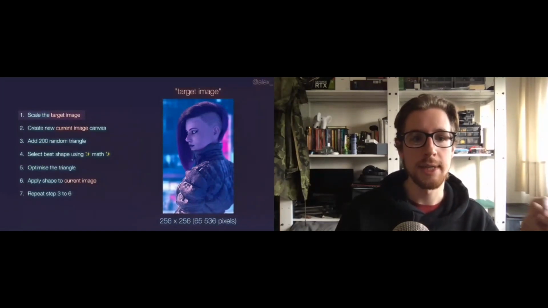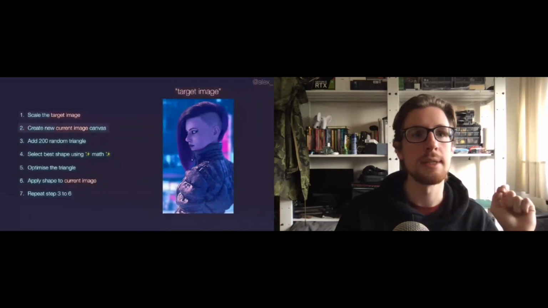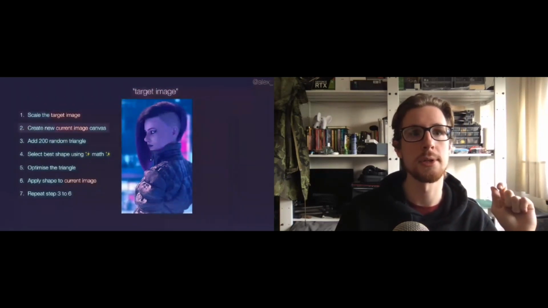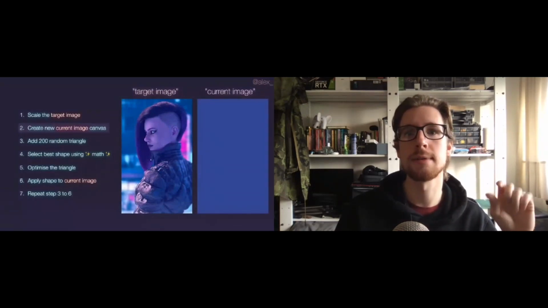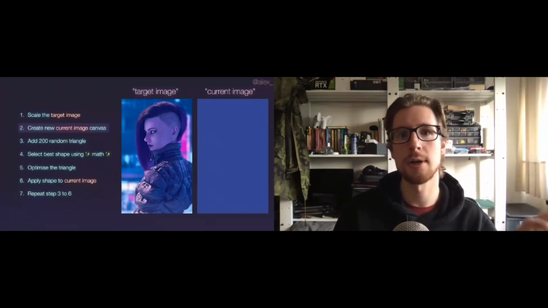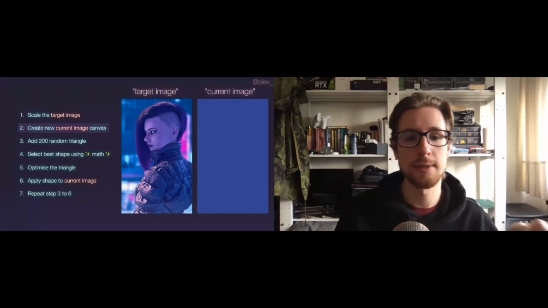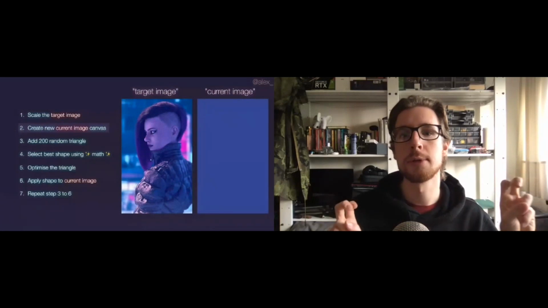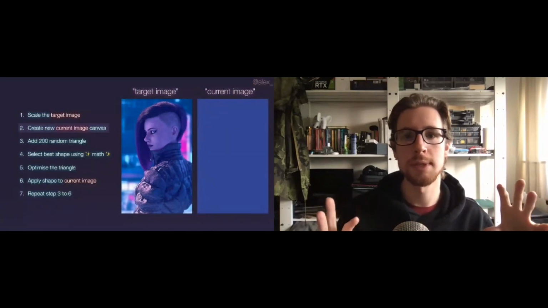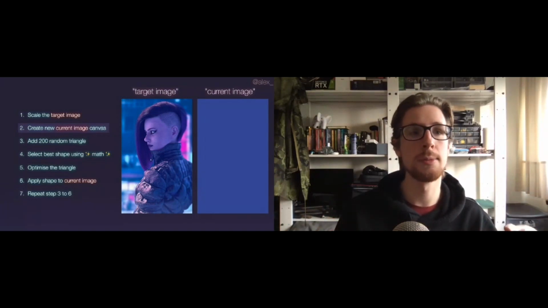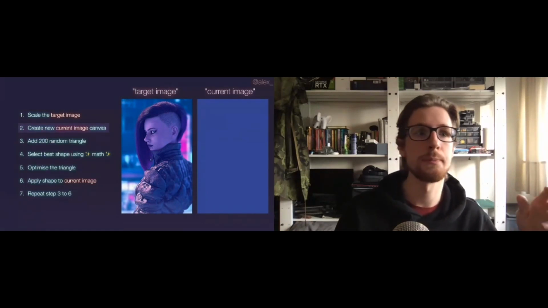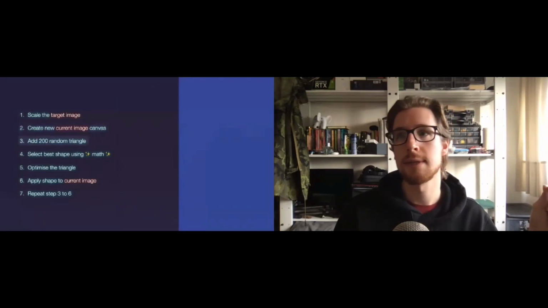The next thing we need to do is create a new empty image canvas. We'll call that one the current image canvas. And we'll make it the same size as our target image and give it a fill color, which is the average color of our target image. In this case, this lovely shade of blue. We'll call this the current image, as it's sort of our current work in progress. It's our canvas on which we'll be iteratively and incrementally drawing triangles. And at the end of our loops, at the end of our algorithm, this current image is the one that's going to be the finished result. So right now it's terribly empty.